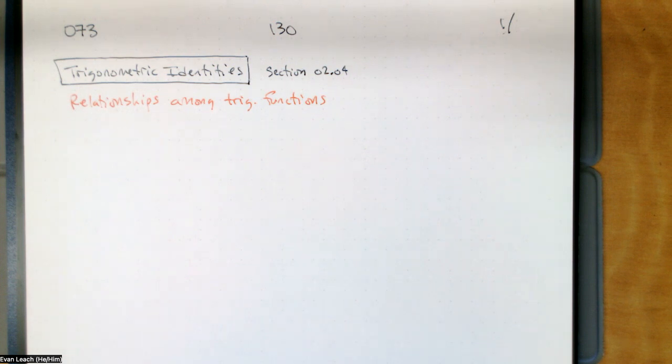This is good. The trig functions are related in a bunch of different ways. This is difficult because the trig functions are related in a bunch of different ways. It's useful because if we forget one, the relationships will reinforce. If we remember some relationships, that will help remind us of other relationships. This is bad because it makes it seem like a lot that we have to know. But it only seems like a lot to remember because it's a lot to remember. And you have to remember all of it all the time in gory detail.